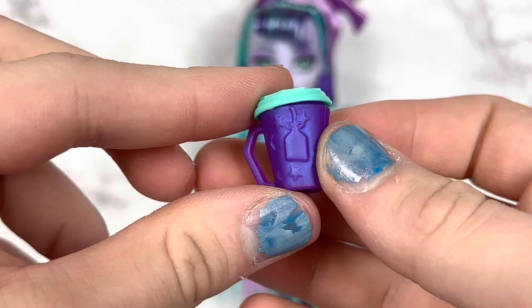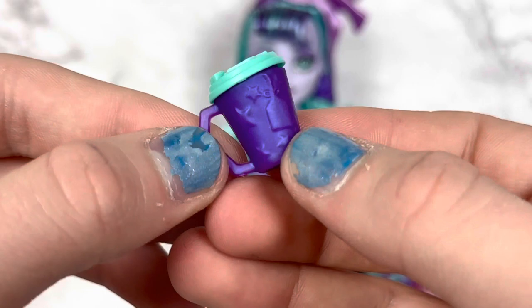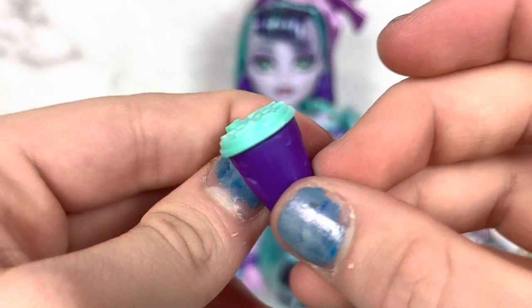The next thing we have is this little spookicino. It's a purple cup — it's kind of shimmery. There's some stars. And then we have a little teabag — oh, maybe it's tea, maybe it's not a spookicino. And it has a little cauldron on the lid. That looks like it opens — it sure does. I think that's cool. It doesn't really serve much purpose, but all the cups have been able to open so far in G3, I think. Pretty cute.